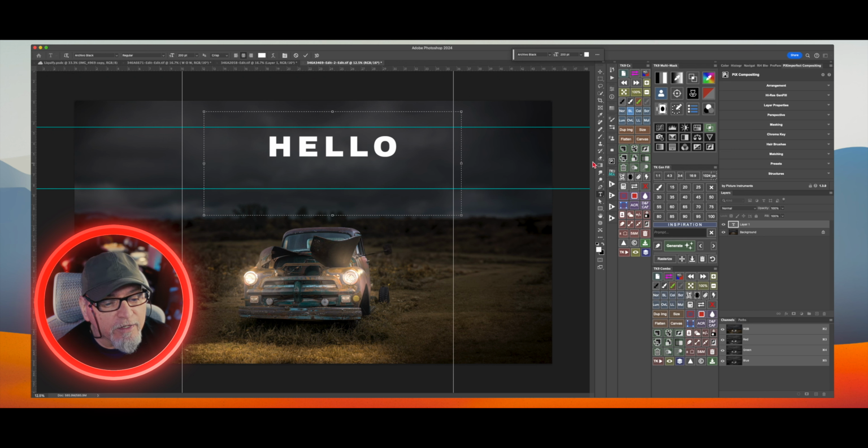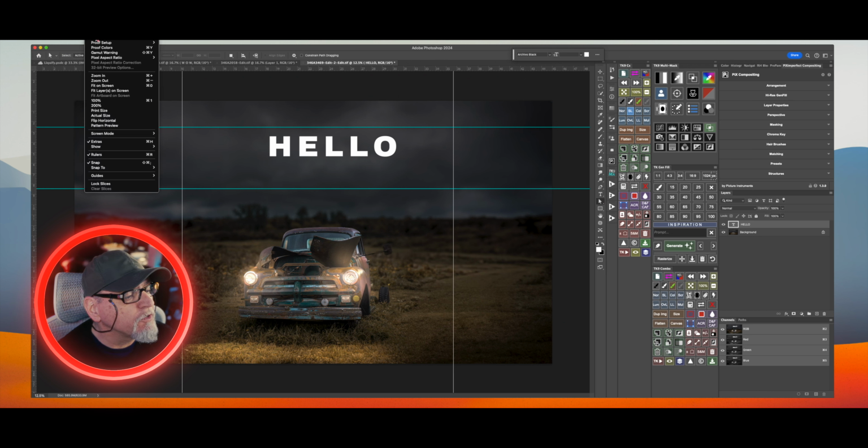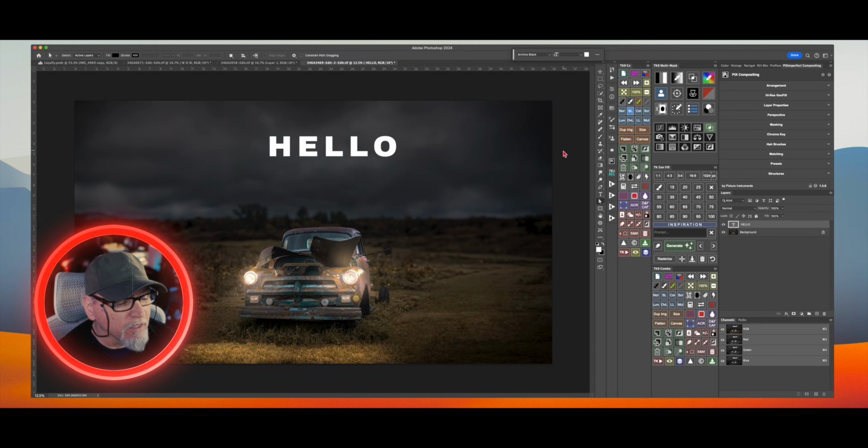And then when you're done and you want to get rid of your guide, just come on over here to View, Guides, Clear Guides. And there you go. Again, this one I didn't really take the time to line up, but you get the idea. You line it up, and you can do this for anything. It's kind of like if you ever used Adobe Illustrator, they have guides in there to line up so you can create your logo or whatever you're making in there. So basically the same thing.